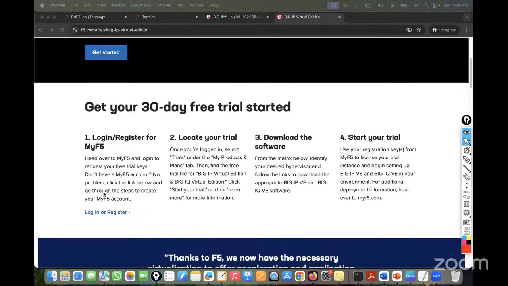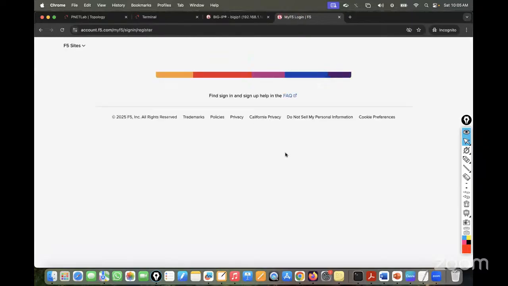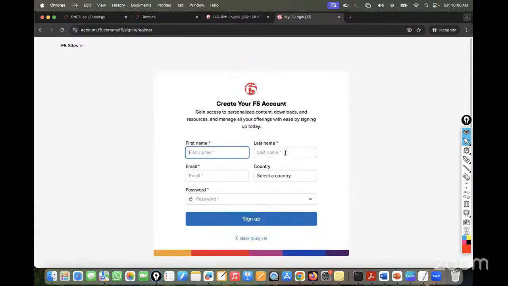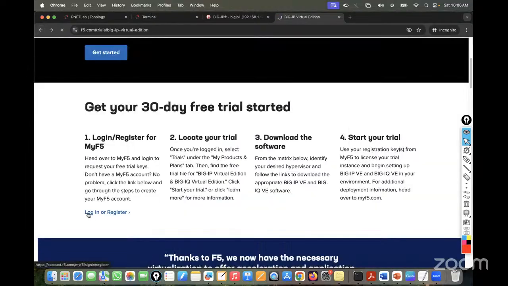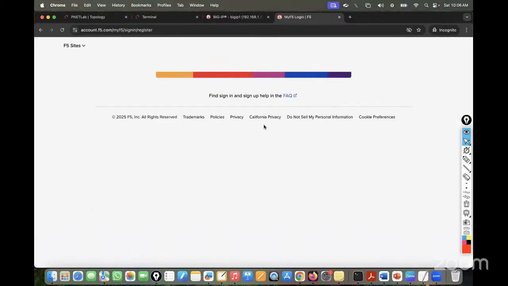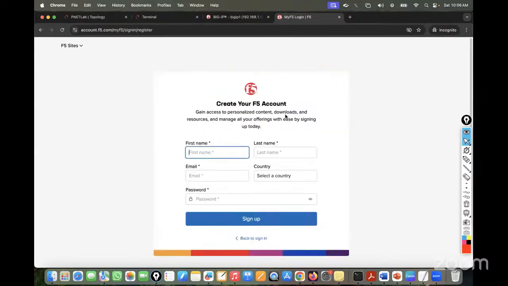So first, if you are a new user, you have to register or log in. If you're a new user, you have to click register. So you have to create your account. You have to put your basic details and then your account is going to be created. So you can see, I have to put my username, password, name, email ID. The company email ID is going to be required now. Earlier any Gmail worked. But I already have the ID, so I can just try to log in with the company email ID, and I'll show you how many licenses I have and how many I have already used.